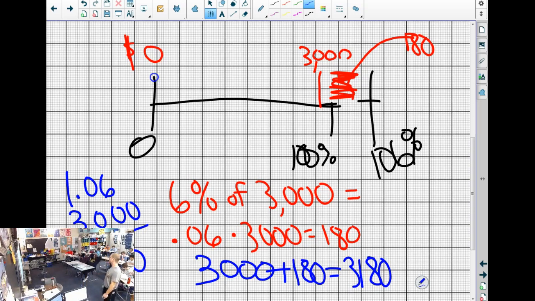So what are our 2 scale multipliers then? Ooh, that's a vocabulary question. Good guess. Last question, I'll let you guys get going on a few here on your own. What are the two scale factors you could use? What's one of them, Joey? 1.06 is one of the scale factors you could use. What's the other scale factor you could use? It's the one that requires an extra step, but it still works. What's another scale factor? You can use 106%, or you could use not 0, but closer to 0.